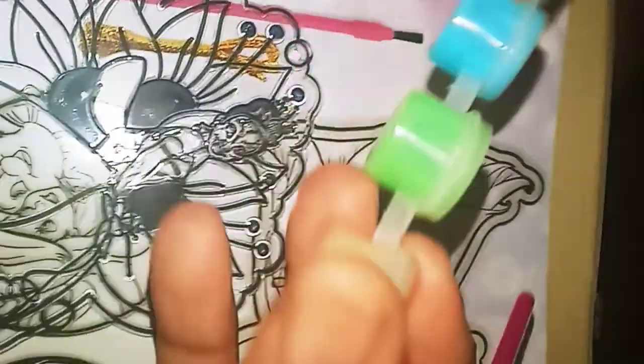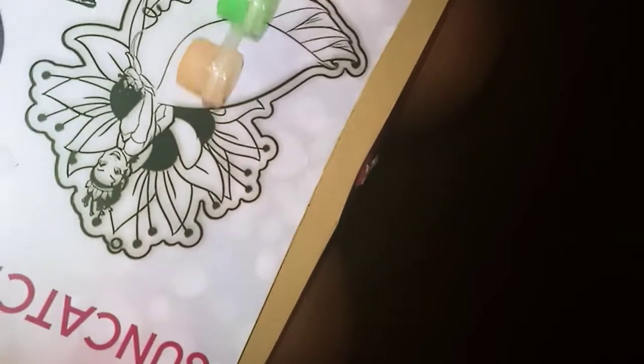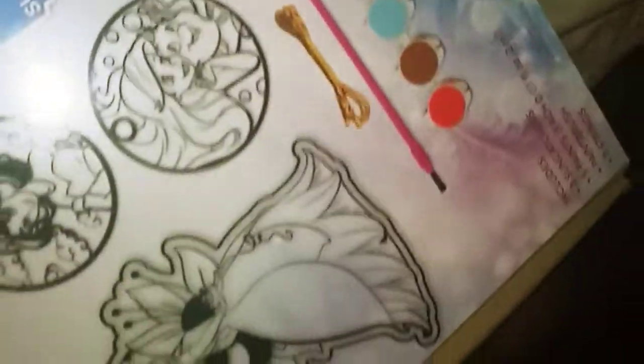We got Tiana. You have these different types of paint, the paintbrush, a very thin, cute little paintbrush, and then in the bag, you have the gold string. I'm doing this with one hand, you guys. They have Flounder, they have Jasmine, they have Ariel and Flounder, and this is how it's going to look.